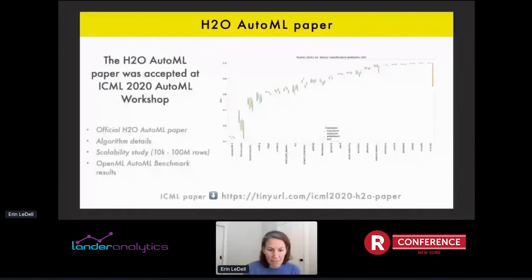And then if you want to learn more, I finally got around to publishing a paper about H2O AutoML just last month. The tool has been out there for about 3 years. I spent a lot of time on documentation and things like that and not so much time on a paper, but I did finally write one. So if you want to read more about the algorithm and see how it scales, I did a study from data sets of 10,000 rows all the way up to 100 million rows. And that's on a single machine, by the way. So we are very able to scale well. That's why building an AutoML tool on a library like H2O was appealing to me, because the underlying models are quite fast.